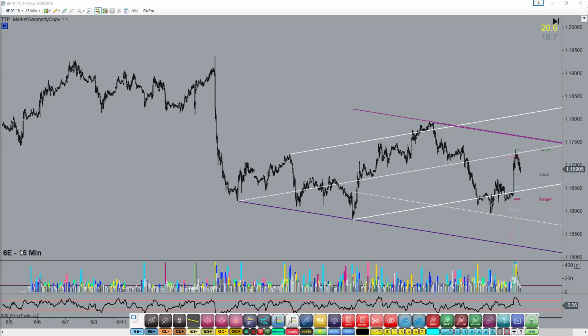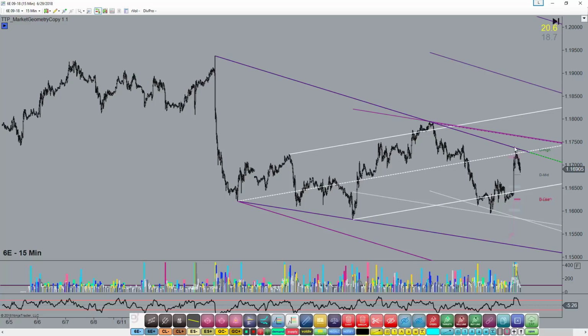Okay, so this is a 15-minute chart of the 6E, the Euro currency futures, essentially the future of the Euro USD cross. Just to explain what's on the chart here, this is our Toolbar Pro, which we should have an alpha version of for NinjaTrader 8, hopefully in the next two, maybe three weeks. I do have a little pre-alpha that's starting to work. It's saving objects, and we have a lot of the internals done, so we've definitely made a lot of progress there. But anyway, the toolbar, which we use to implement the market geometry and the volume profiles, just to show you, this is the other main area that I had coming together here.